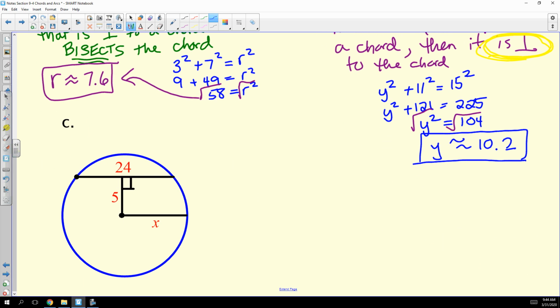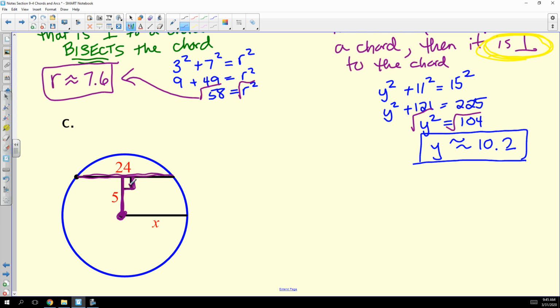All right, sometimes you have pictures that look a little funky and you think that you can't do weird things with them, but you can. And here's what I want you to imagine, because this is the tricky part a little bit. Again, we have the center of the circle here. We have a chord with a length of 24, and we have a piece that passes through the center, and it's perpendicular to that chord.